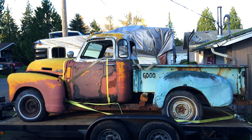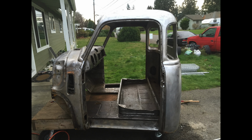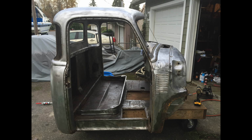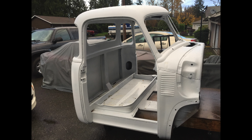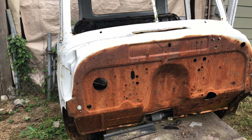I used a pressure washer nozzle attachment that basically draws a blasting media into a stream of water, and that mix is very potent and takes the paint off the surface with ease. All of the paint and all of the surface rust got blasted away, exposing all of the bare metal underneath, so this is the best way to find out the true condition of your substrate. And I gotta tell you, I got lucky with this one, because this cab is about 97% solid.